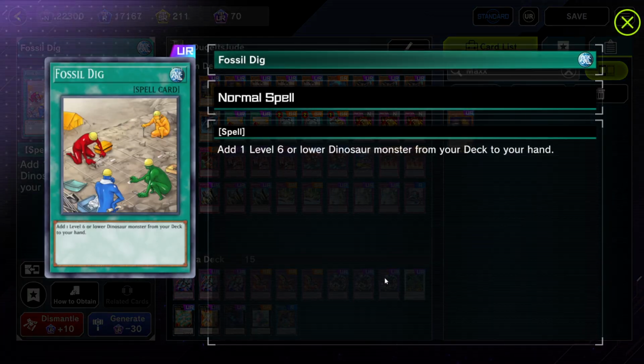Next, for the spells, two Fossil Dig. So Fossil Dig adds one level 6 or lower dinosaur monster from your deck to hand. I only run two of these because I feel like three is too much. You're gonna draw dead a high chance, and that's not something you really want, even though this spell is not once per turn. So yeah, if you have two Fossil Dig in hand, you can use both to search, and this is an old card, so it's really powerful.